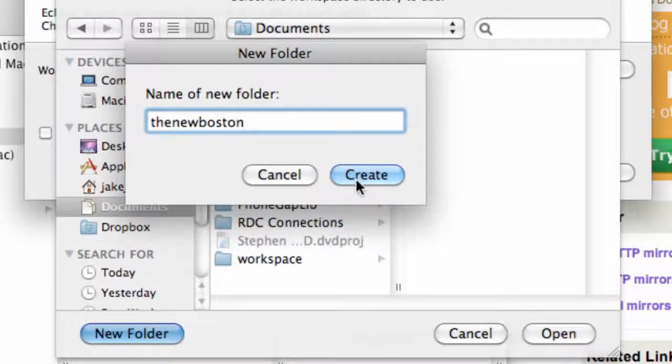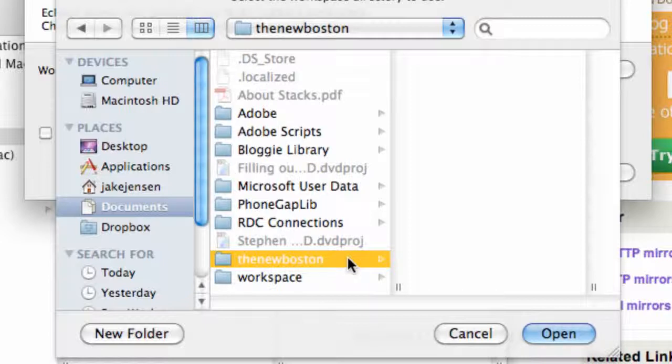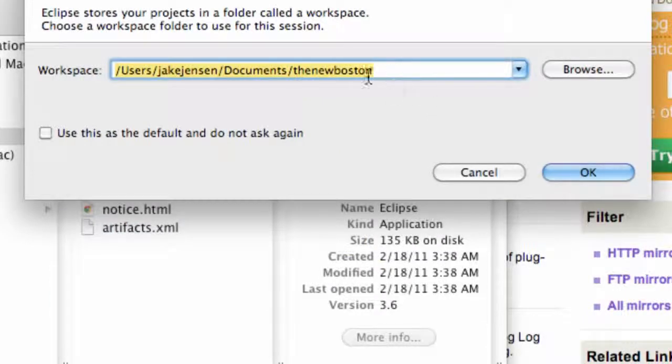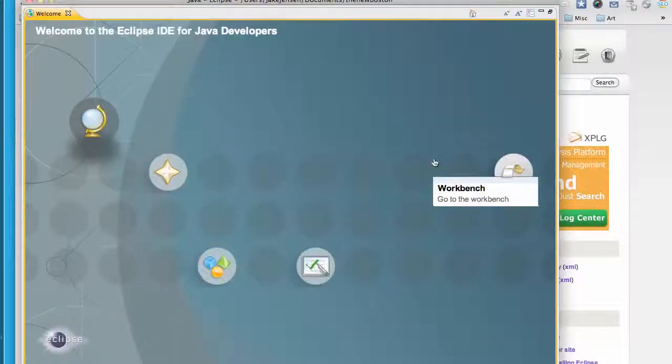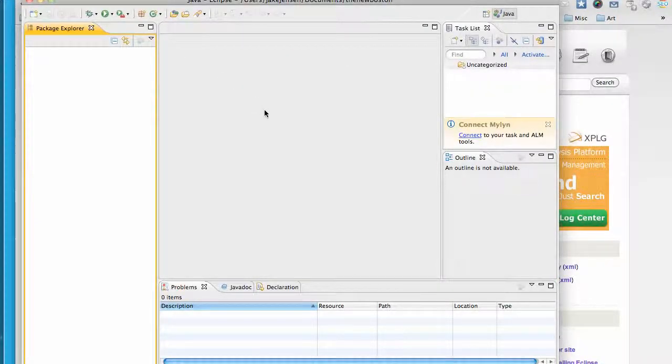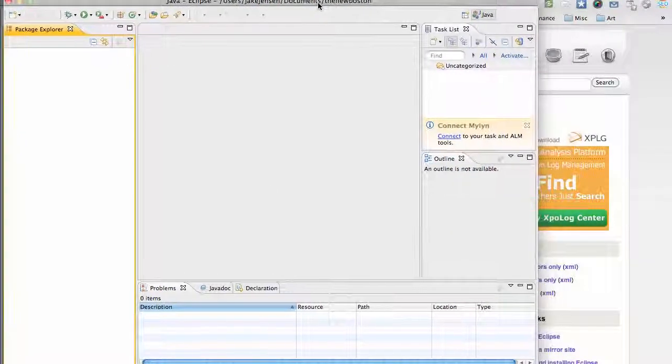Now this is where we're going to create a workspace, and a workspace is the way to organize all of our Java classes, all our resources that we want to use, and all that good stuff. So we're going to call that the new Boston. Hit open, and now that's where our documents are. Now we're just going to click OK. And also, for you guys wondering, regarding the Java JDK that we installed last time, most likely Eclipse will still work even if you don't download that, because it's going to have some sort of Java on your computer. But you guys wanted to get the most recent one so we could use it for Google Maps and signing our project and getting it onto the marketplace, which we'll get into later.